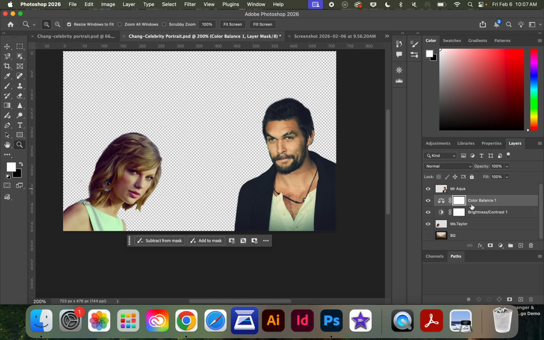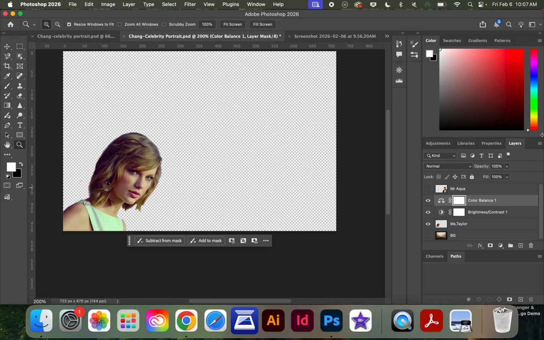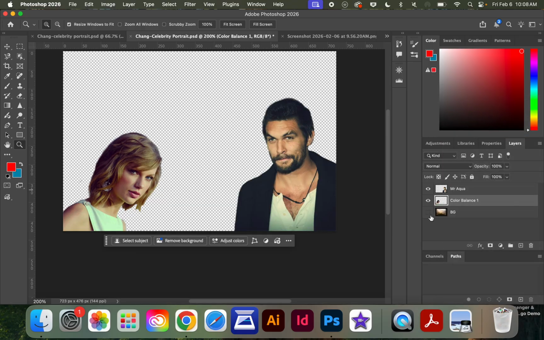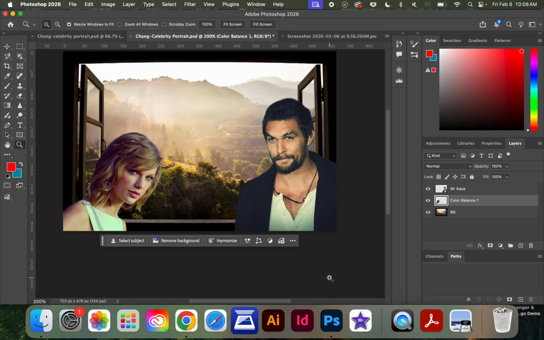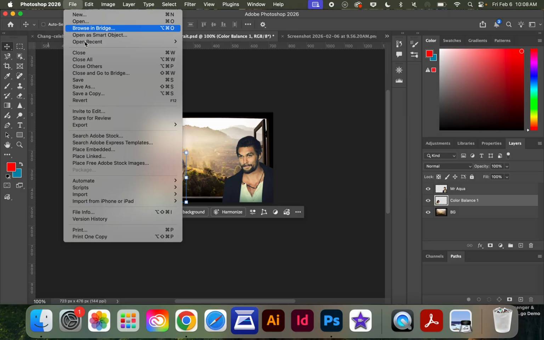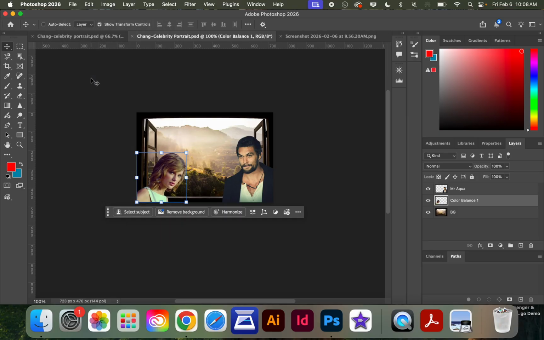Just to see, I am going to make sure I'm on one of those layers. I'm going to merge visible. All right. And then let's see. Okay. Now she looks like she's in a better light, kind of like his light and the background light. Okay. So now I feel like I am done. So I'm going to say File, Save. And then I am ready to turn this in.